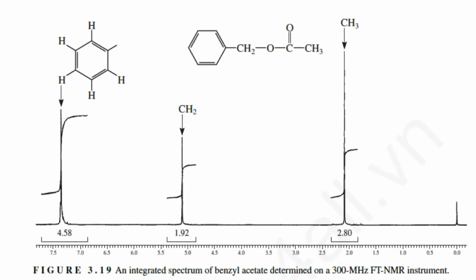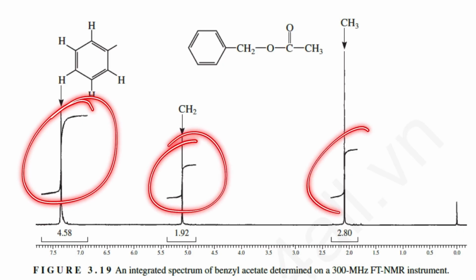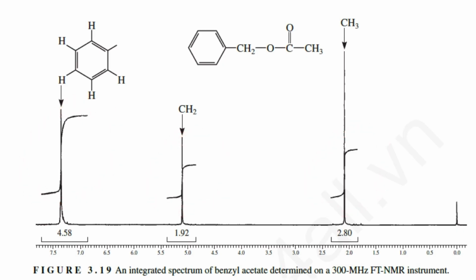Now consider this spectrum. This spectrum is again of benzyl acetate, but this has been taken on a 300 megahertz FT instrument. So this spectrum is similar to that obtained at the 60 megahertz instrument, which was the previous one. However, some more information is obtained in this 300 megahertz advanced instrument. So first of all, we see that here are the integral lines. These have been shown, but in addition to these, you will observe that digitized integral values for the integrals are printed at the bottom of the peaks.